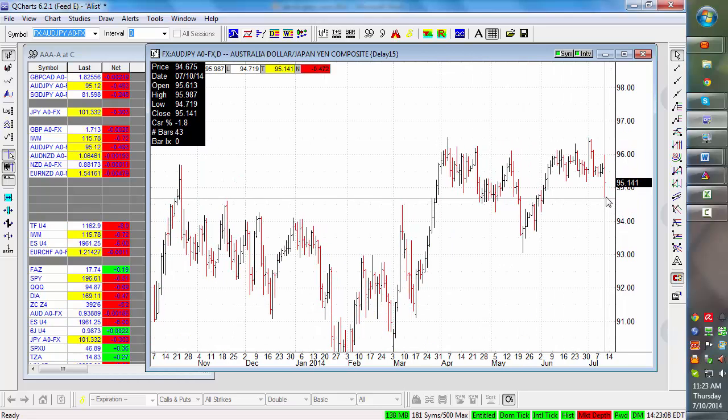Boom. Nice little down move. Let's see how it did in respect to that median line and parallels. Look at that. Isn't that nice? Prices stayed right within. Just came out at a nudge and kept on going.